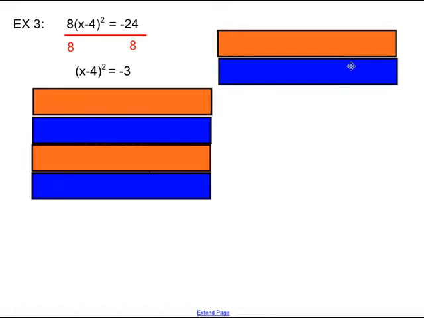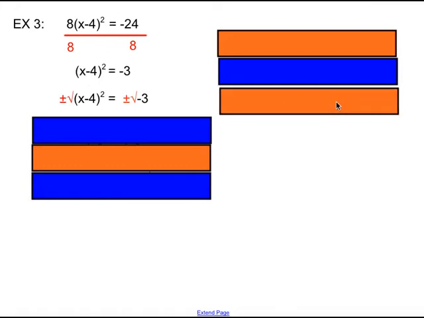Now we can't get rid of the minus 4 because parentheses are always last when we're working backwards. So now we need to get rid of the square. To get rid of the square, we're going to square root both sides, putting in a positive and a negative. Now at this point, of course, we would say there's no real solution because there isn't. It's an imaginary, actually, it's going to be an imaginary complex solution. Can't take the square root of 3. 3 cannot simplify, but that negative can come out in front as an i. So 1i square root of 3, or i square root of 3.